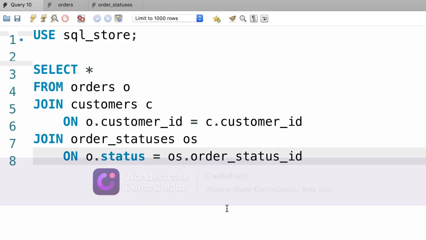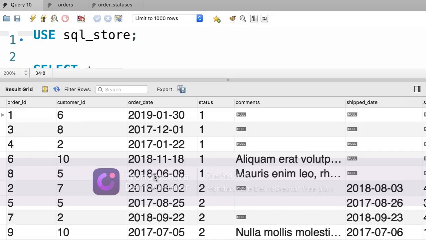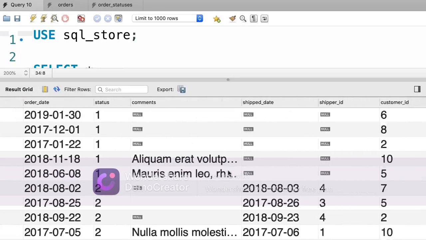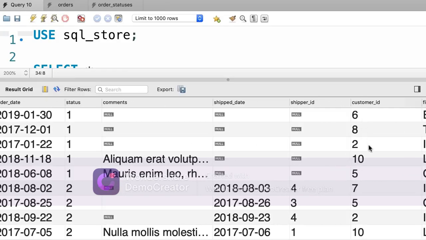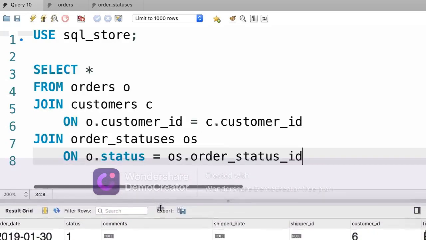So this is how we can join three tables. Now, in the real world, as you work on more complex problems, you may end up joining even 10 tables. So this is not uncommon in the SQL world. Now let's go ahead and execute this query. First, we get the columns from the orders table, followed by the columns from the customers table, and so on. This result is so complex and hard to extract information from. So let's explicitly select a few columns here.